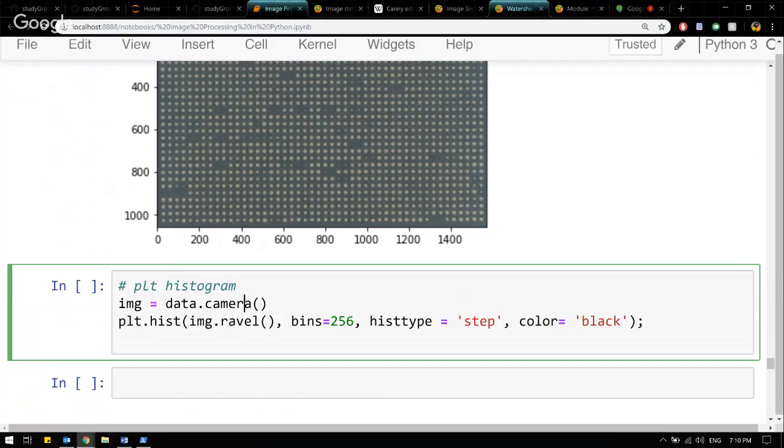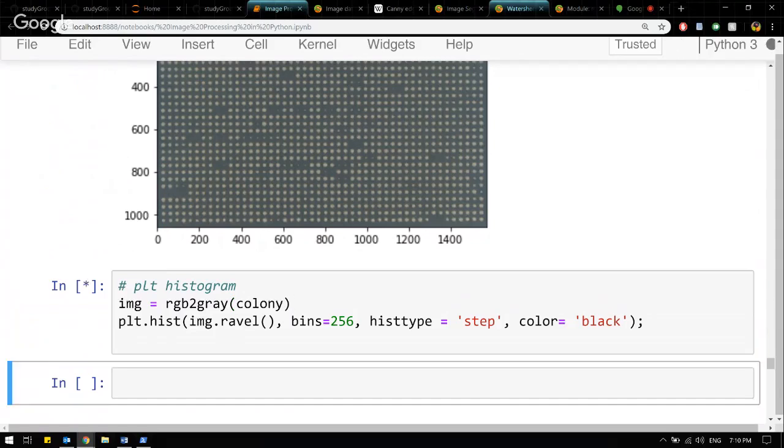Let's make it a grayscale image. So now we have an array that is our colony, but converted to a grayscale image. And then we can plot this histogram.